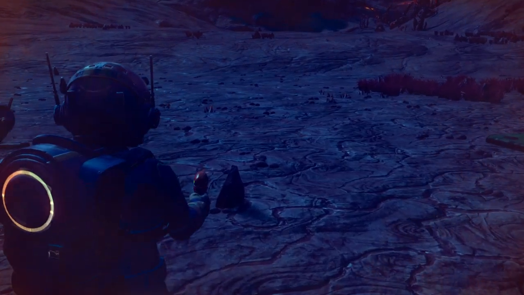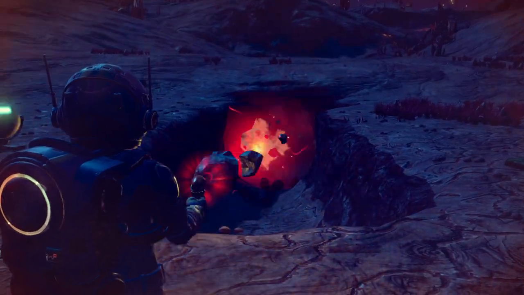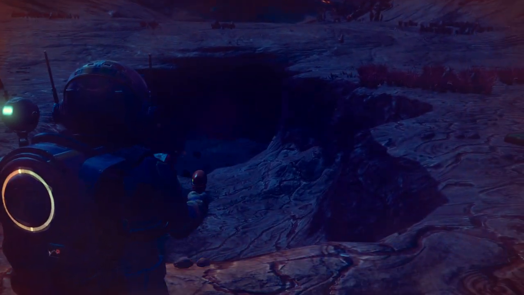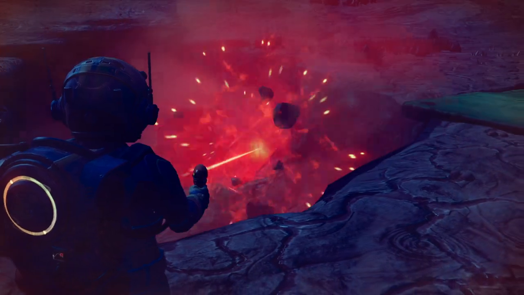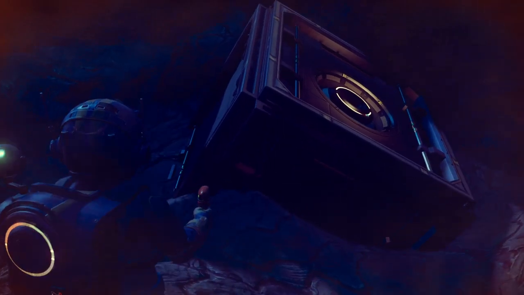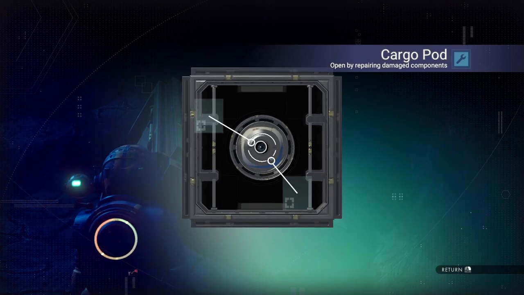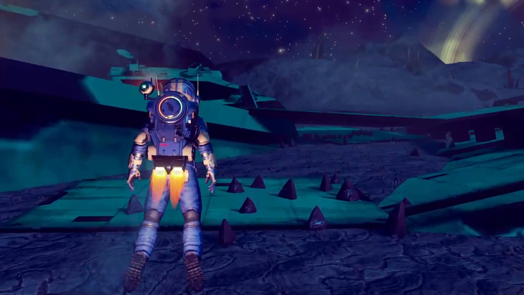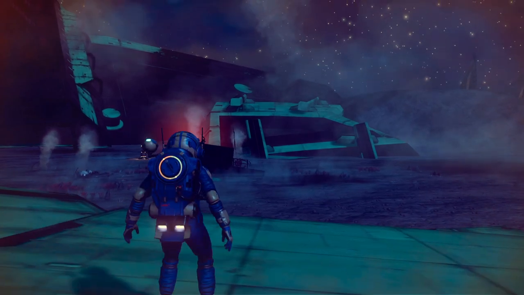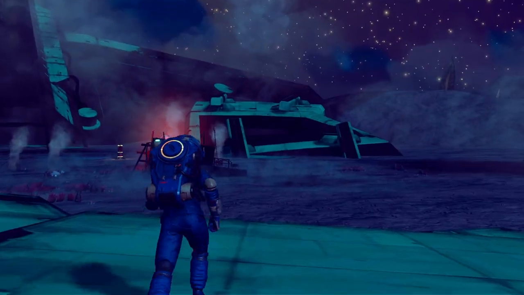Alright, so the other one should be right there. Oh, come on. I've done this a bazillion times. It should be right in front of me. Okay, there we go. Turn around and run. Okay. What'd we get? Oh, we got 5 more of those. Nice.